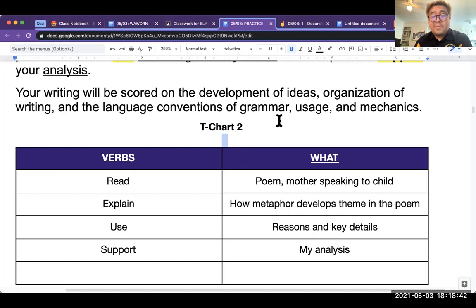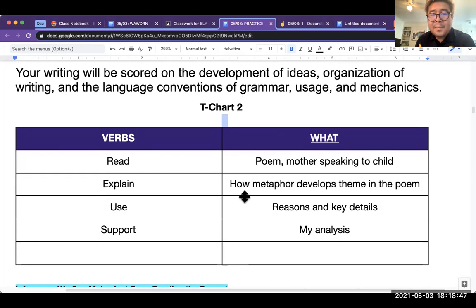So when you start writing your response, you're going to pull out that T-chart and try to go step by step and answer it the best way you know how. As long as your answer has the parts in the T-chart that you pulled out of the prompt, you'll get partial credit. Okay? Focus on what the prompt says, and you will get credit.